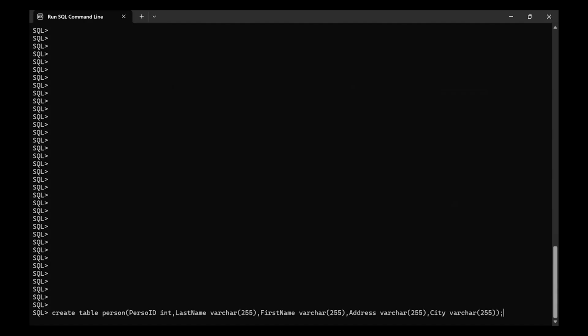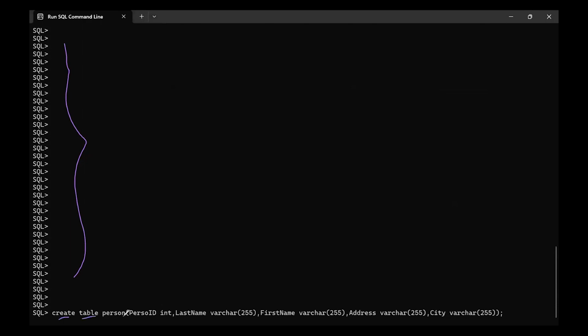So let us try creating the same table which we have used in the example here. As you can see here, I'm using the create table. Now you can see so many SQL commands I have used here. That is because I just wanted to clear the space so that you can see only the commands which I've created.